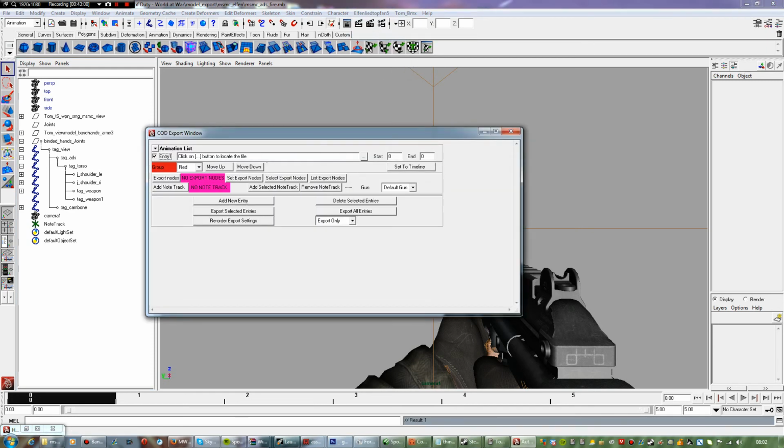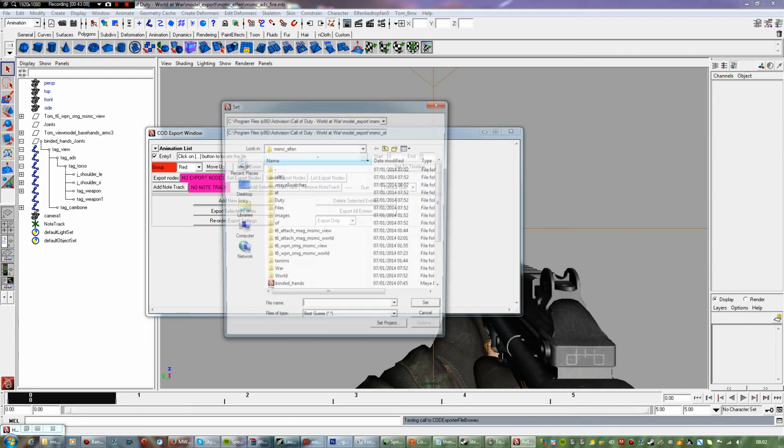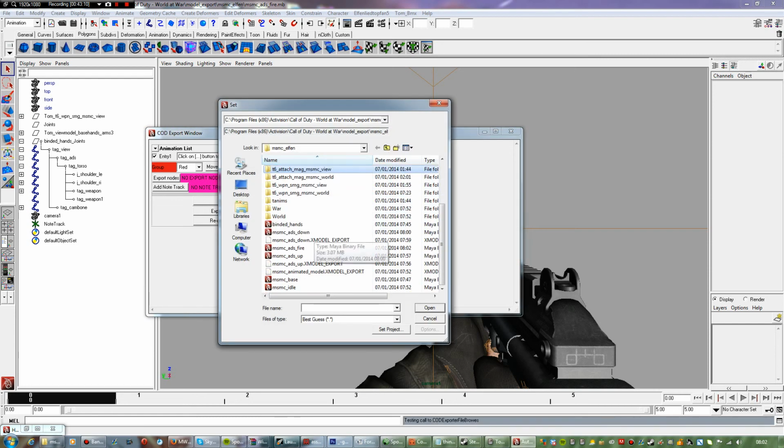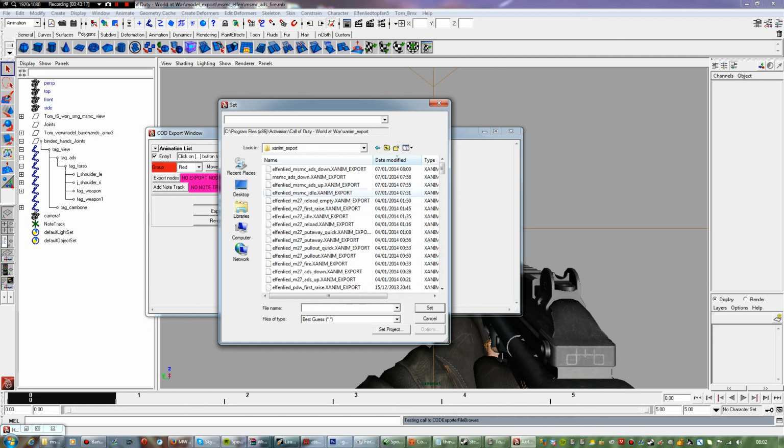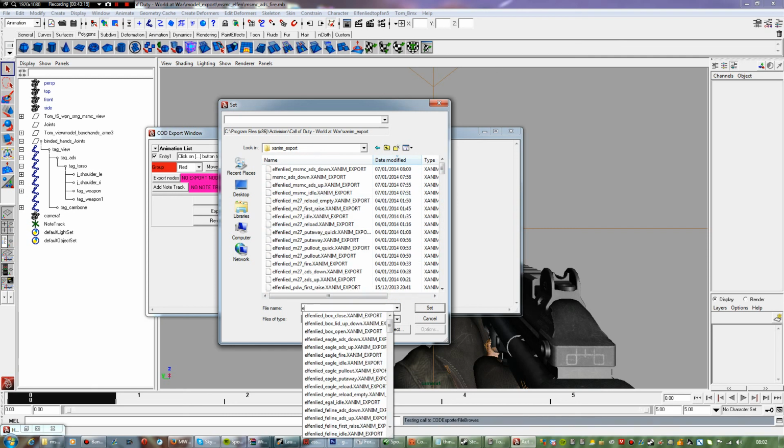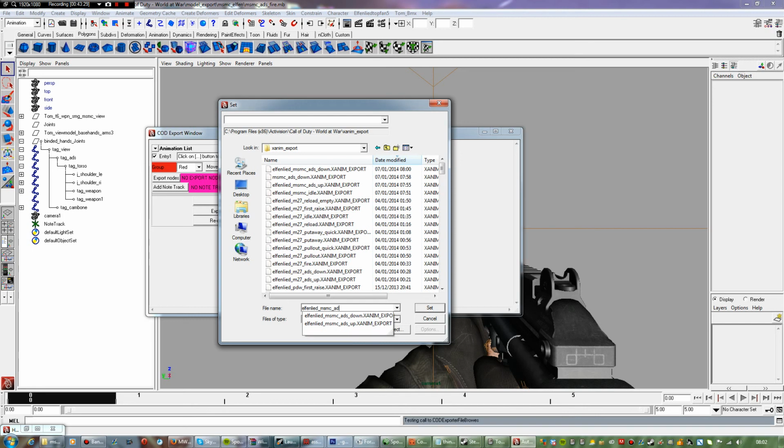Animation Explorer, add new entry, entry 1, 0 to 5, add entry, back 1, back 1, Xenom export, fire.